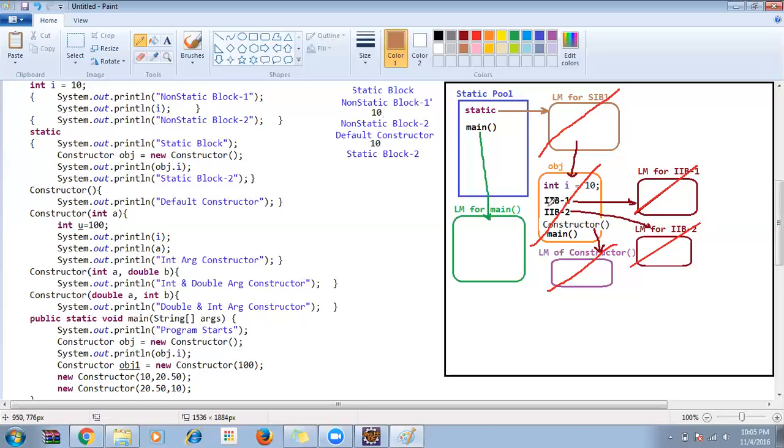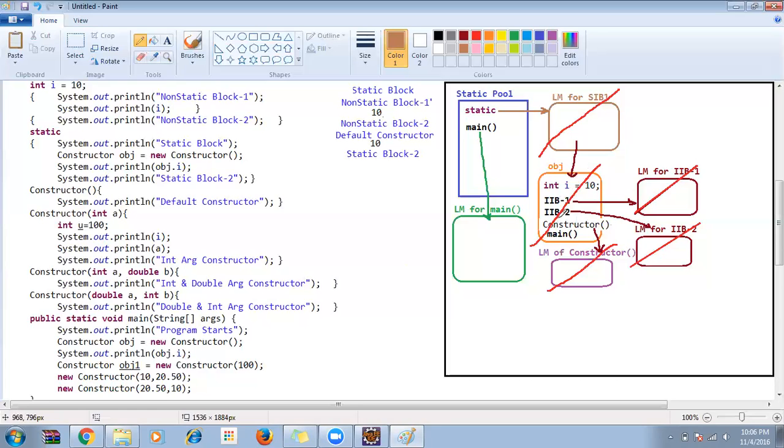Rajiv said the main function is being loaded, but it is not been executed here, right? So how does the memory allocation happen for those variables and functions? No. What I'm saying is, in the object level, all the memories are being loaded. Variables, that is global level members, everything will be loaded over there. By default, calling will happen only for the non-static blocks and then the constructors alone. That's what I'm saying.